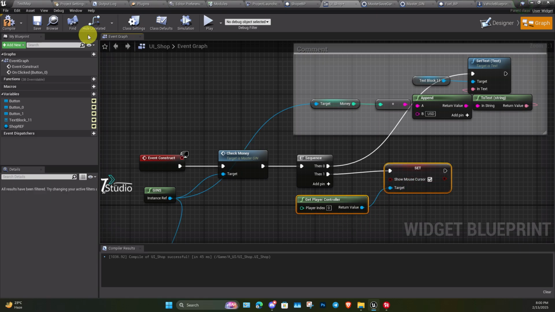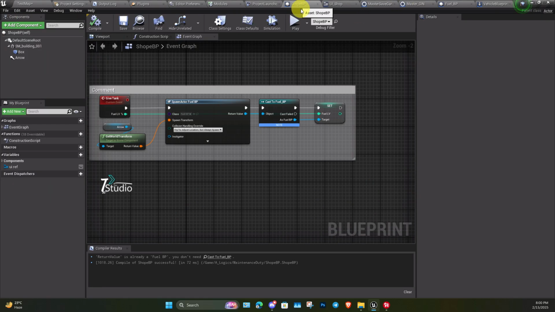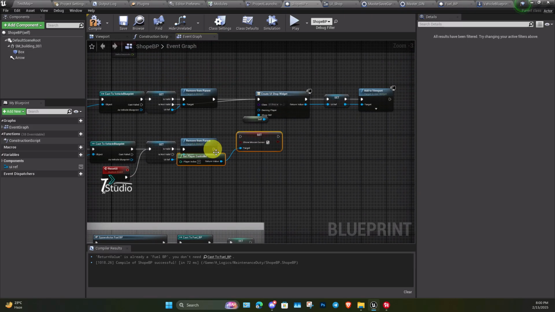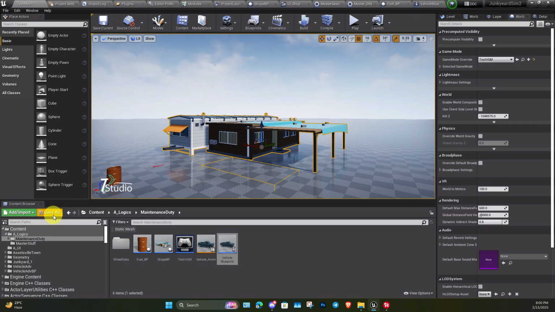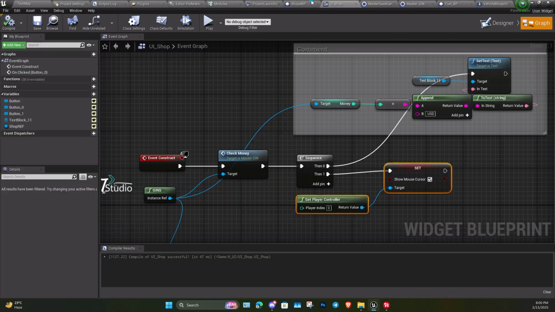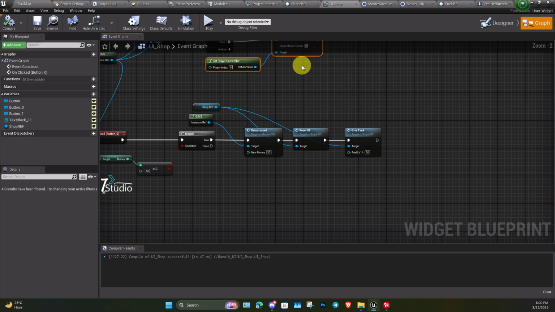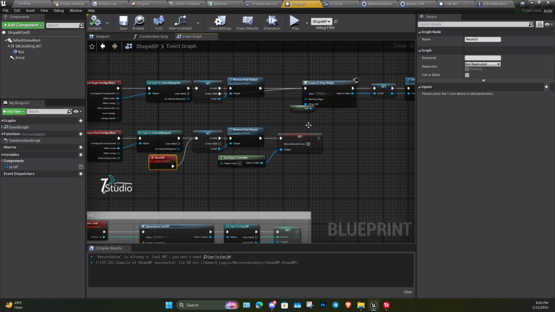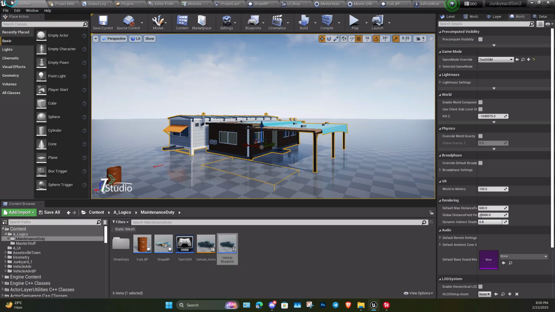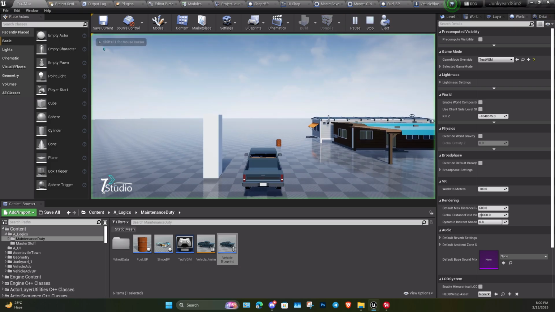And we can do one more thing: in the shop on end overlap, we can tell it to just disable our mouse cursor. Also we have to make sure that whenever it's disabling this one on the UI reset, so it's doing that, so hopefully it should work.